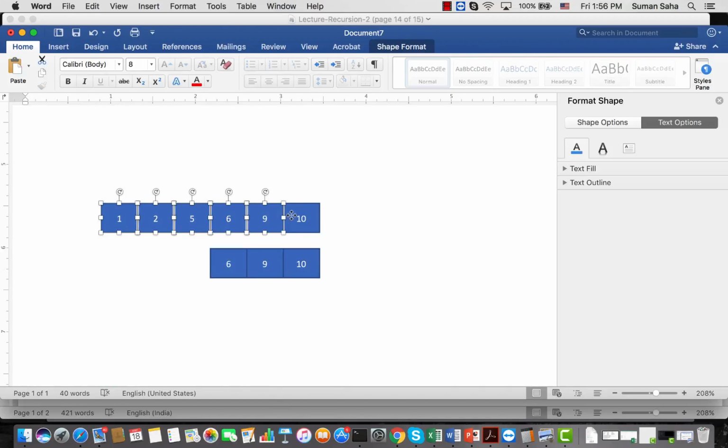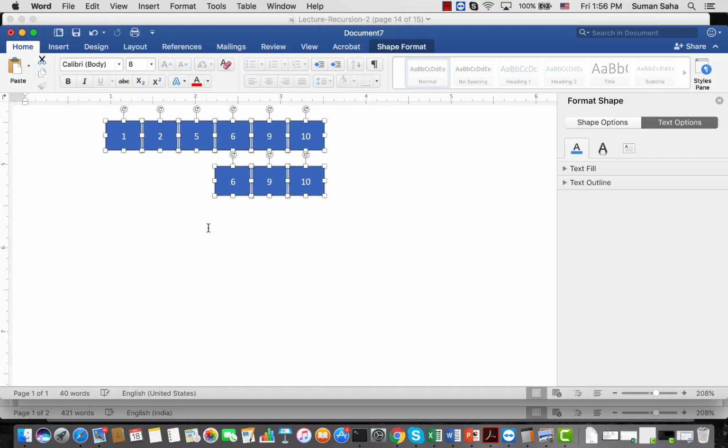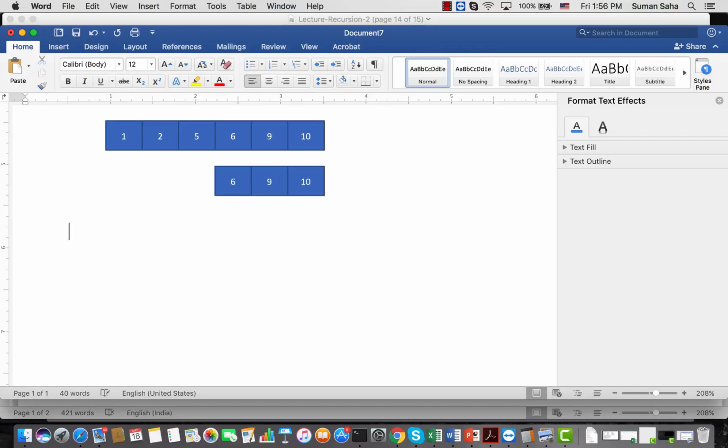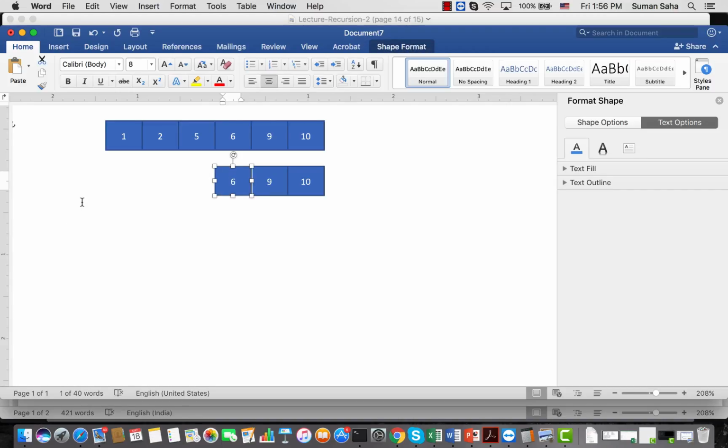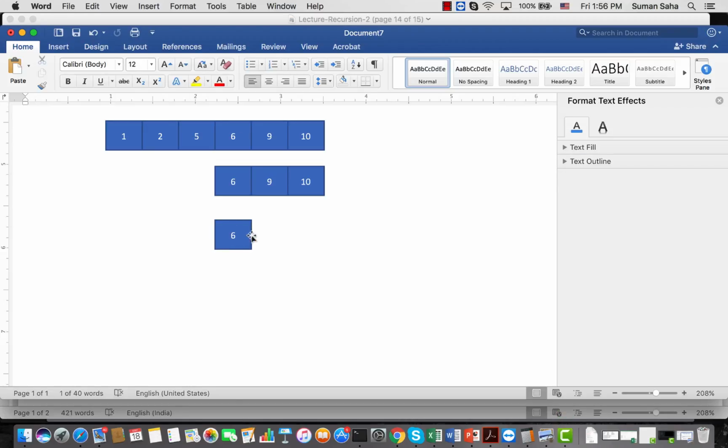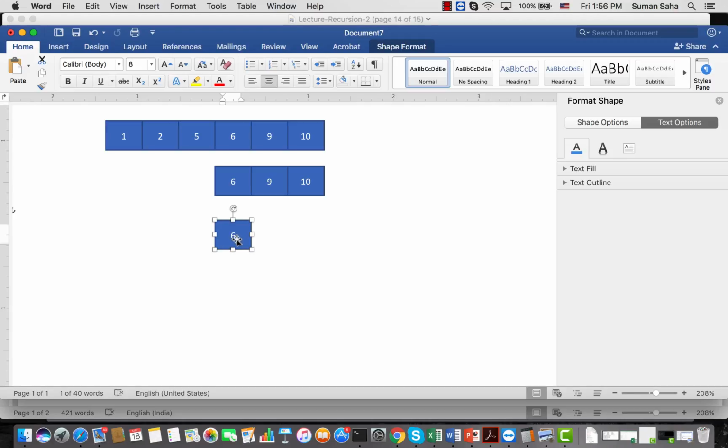So only take these portions. Let's copy this one there. So you have only these portions because you know that your target value is lower than the middle value. So your target value should be there. Then you take your middle value. So this one should be the middle value. There is only one element. So you check the target value with this value, and you find that yes, this one is a 6, and you find the result.